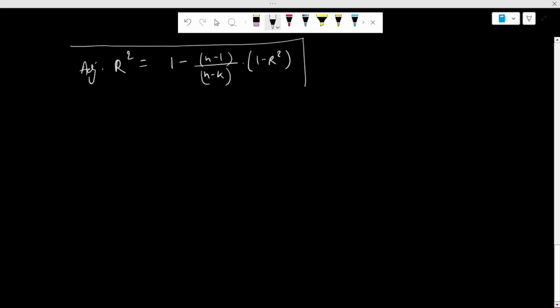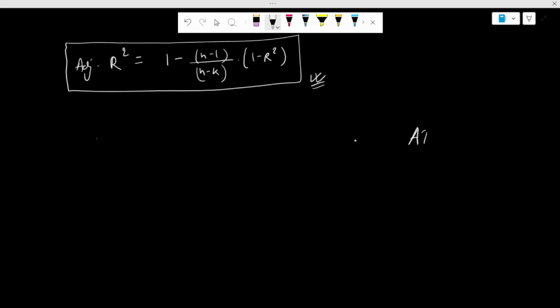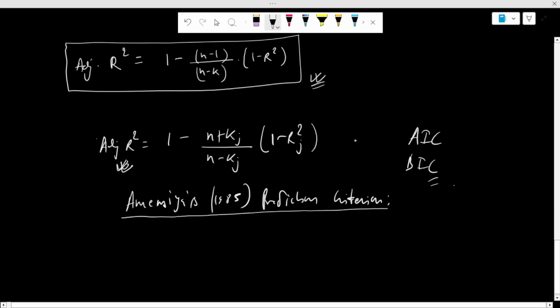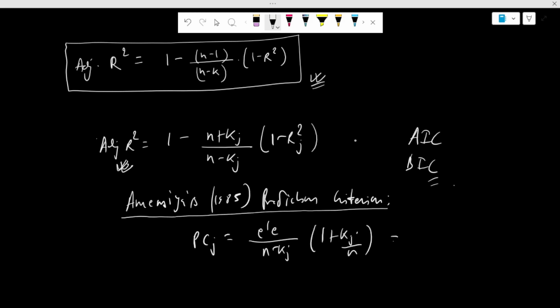As we have already seen, as we go on adding variables, the coefficient of determination always increases. That is why we calculate the adjusted R square. This is our general formula, and making use of adjusted R square, we compare the models and sometimes select the models. Besides Akaike's information criterion and Bayesian information criterion, we can use Amemiya's prediction criterion in order to compare the models. And the adjusted R square for the model J can be calculated using this formula. According to this method, we choose that model J which minimizes Amemiya's prediction criterion.